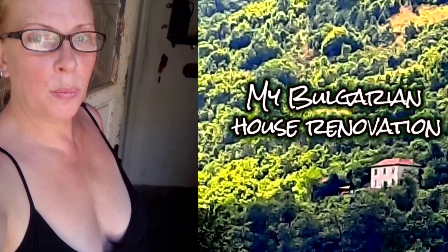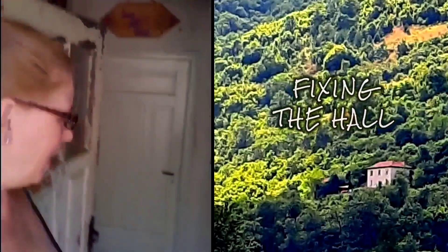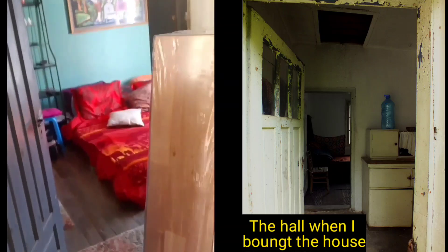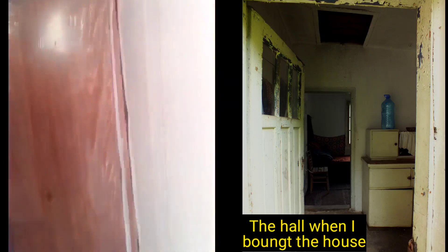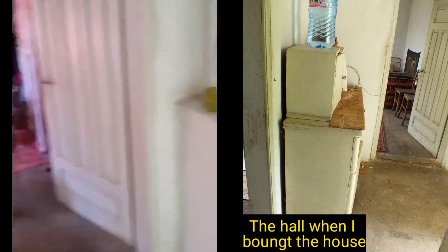Today I have a new project going on here — always something. I'm going to fix my hallway because yesterday I bought this laminate floor. I will install it here, but of course before that I have to do the painting of this space. Don't look at this door — it's horrible I know. I'm going to replace it with a new door, so that's why I haven't bothered to do anything about it.